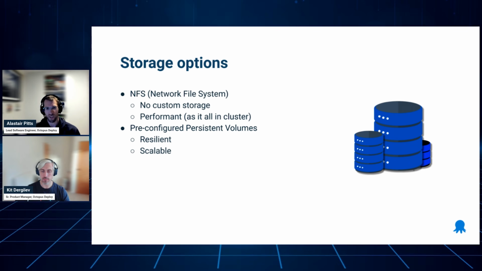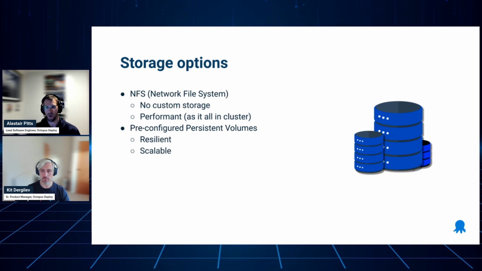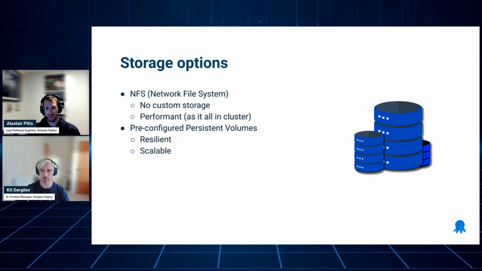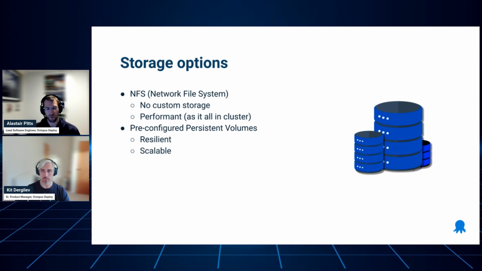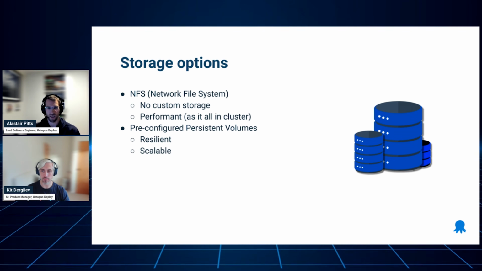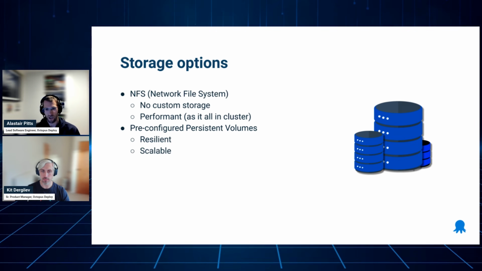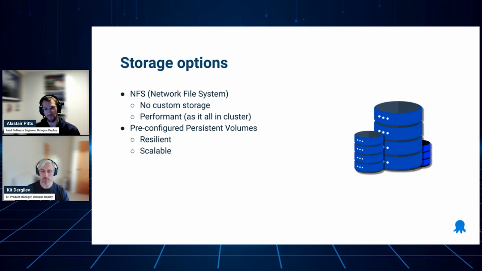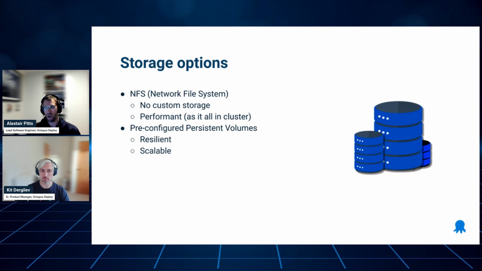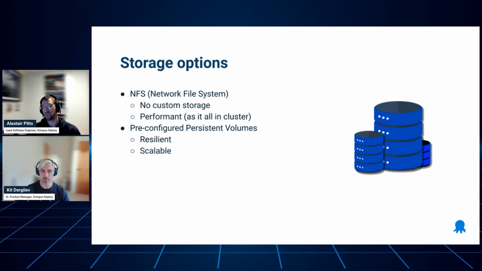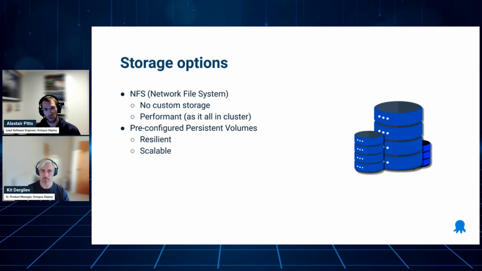Out of the box, there's a zero configuration NFS, where we run a small NFS server next to the tentacle, and that provides the shared communication between the script pods and tentacle, so we have access to that shared file system. So you don't need to configure anything in that scenario, which is our default, and you don't need to pre-configure persistent volume storage. And it's also quite performant, because it's all within the cluster itself, we've found, which is quite nice.